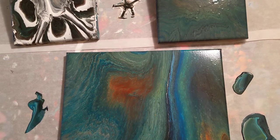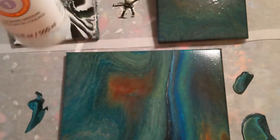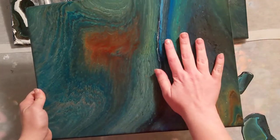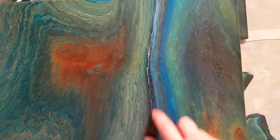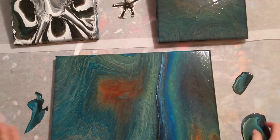Hey everyone, it's the Charming Giraffe and today we're going to do a 'how did they dry' video on the last three paintings we've done using the Artist's Loft pouring medium. Here's what that bottle looks like — don't have very much left in it at all. This was the first one we did: the flip cup on one side and the tree ring on the other, and I still love it. It's definitely more greens and blues, and it was not level when it was drying so it all went off that way, but still really pretty. That white is just a little bitty line now, which I really like.